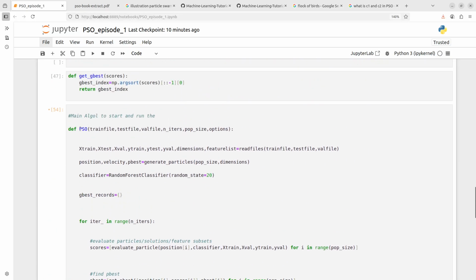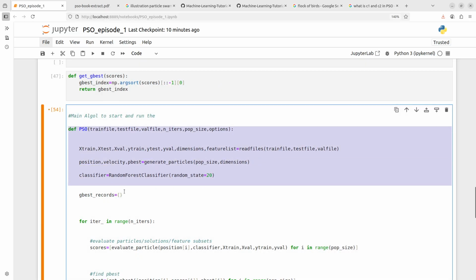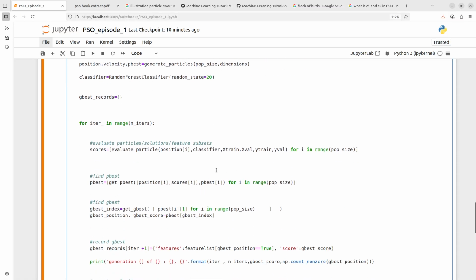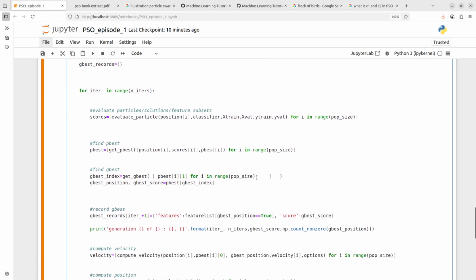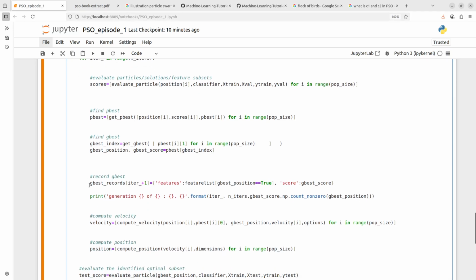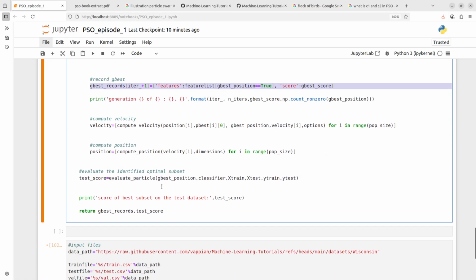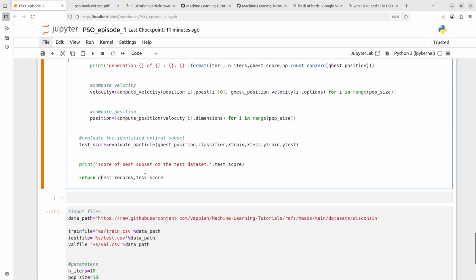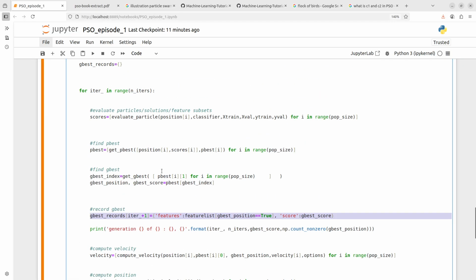This particular function here is the main function that runs the algorithm. So it starts and runs the algorithm. At each iteration, the best found, or let's say the best search made, is recorded, because sometimes you may need this information to do some additional analysis. So I record this, and then later on it's returned as an output when you end the algorithm. So that's just by the way.